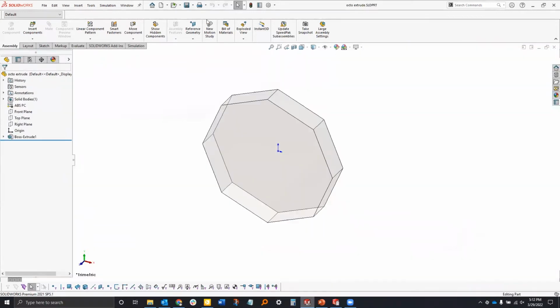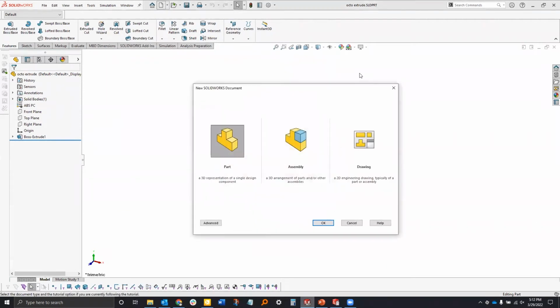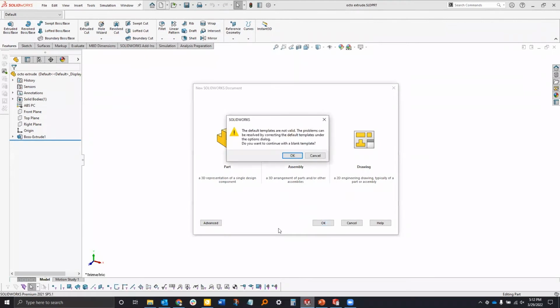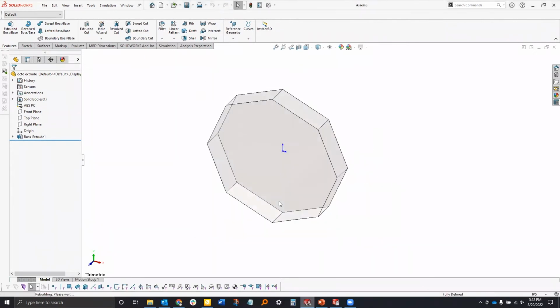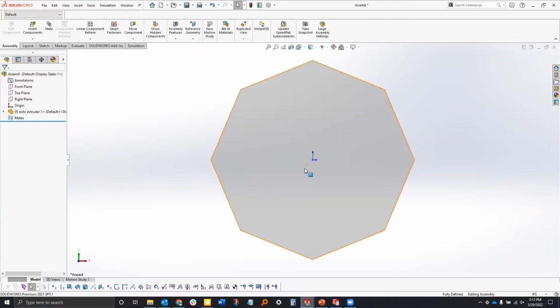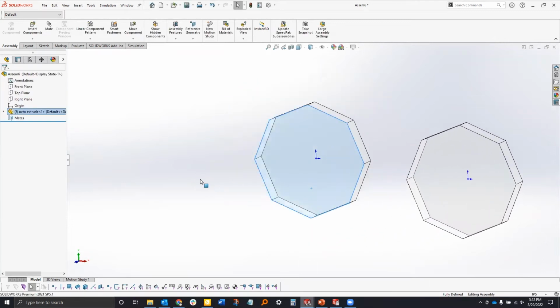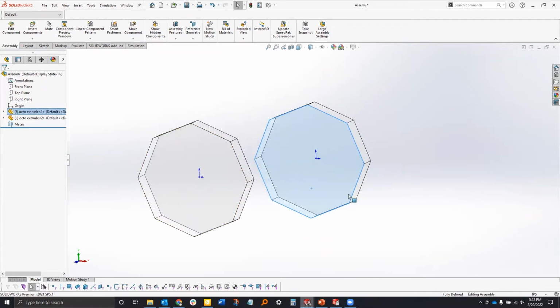So I'll just go ahead and exit out of this, click new, and select assembly. It's hiccuping, of course. Oh, there we go. No, it's good. We're good. And then I'm going to insert this in. So now let me just control drag off a couple of these parts here. So we have an assembly.